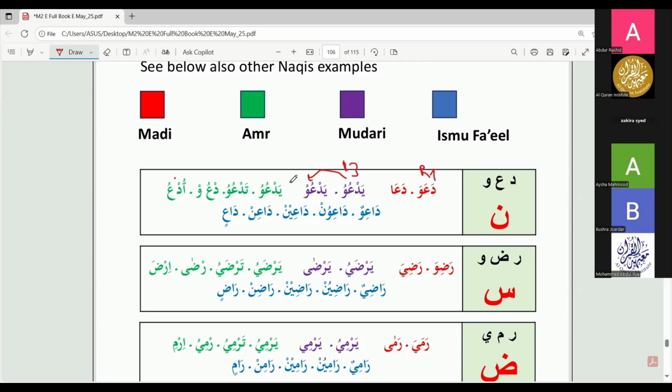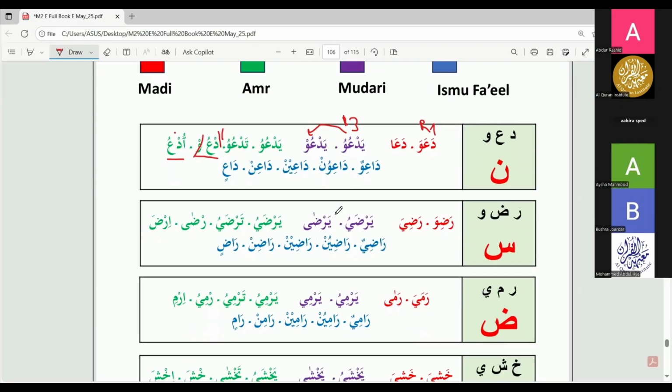And then we have Amr formation. From the Mudari yad'u conjugation, second form, we take tad'u. So tad'u, here it becomes actually tad'u. We have one more formation here, tad'u, because again dhamma, rule 3 is applied. And then what is left is this, and then hamzatul wasl comes in and something should be removed at the end, like noon is removed in the plurals of the amr. So here we have udu'u. This is the final version of amr.